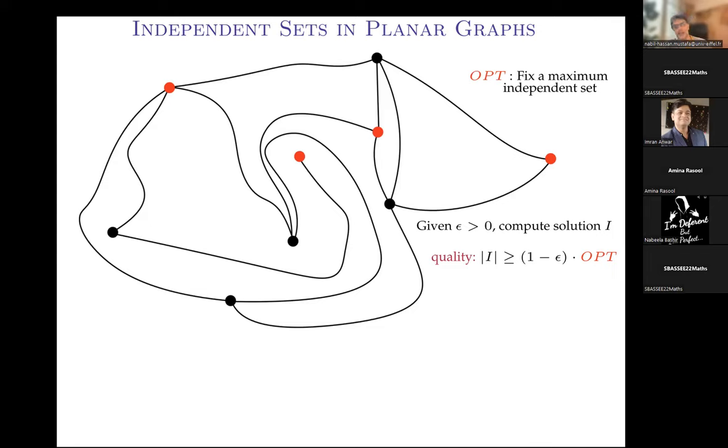So when someone gives you an epsilon, I want to compute an independent set of size one minus epsilon fraction of the optimum. Now, here, as epsilon goes to zero, you get a better and better solution, right? As epsilon goes to zero, in the end, of course, if you set epsilon to zero, you get the optimal, which we can't do. But you could decide you want epsilon half. And the question is, can you do that? So in this kind of setup, epsilon is considered a constant. And the question is just that n is the variable, so n can grow very large, but epsilon in your mind, you think of it as a constant, which gives you a lot of freedom to do various things.